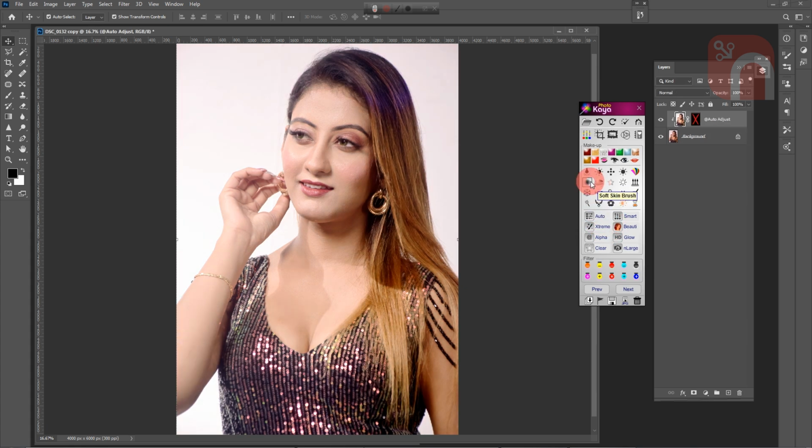Next I use auto adjustment. Click this tool once, lowering the opacity again, and merge it again, removing the shadows once more. Then you can see that the saturation has decreased a lot.